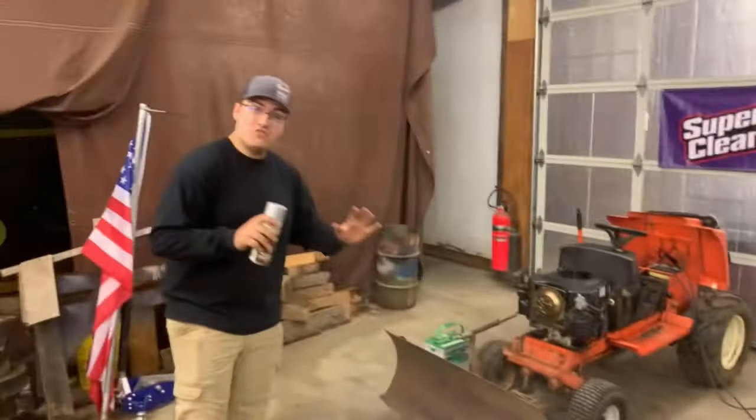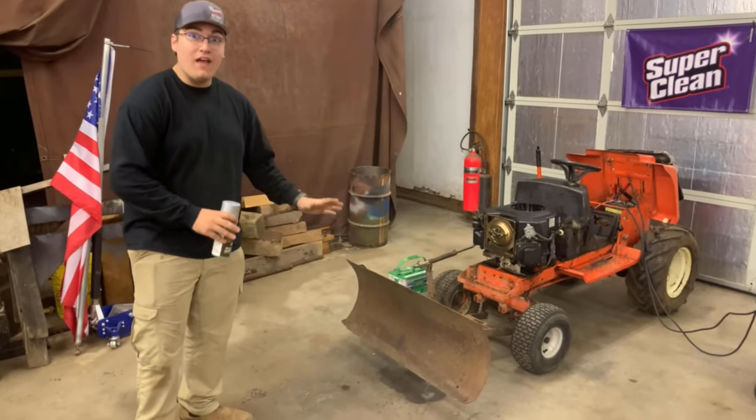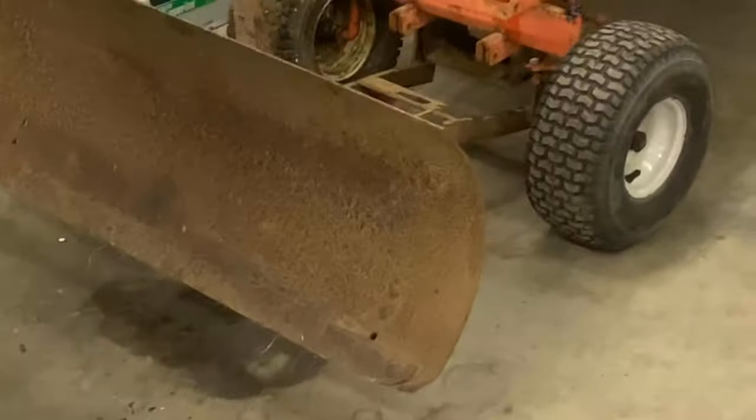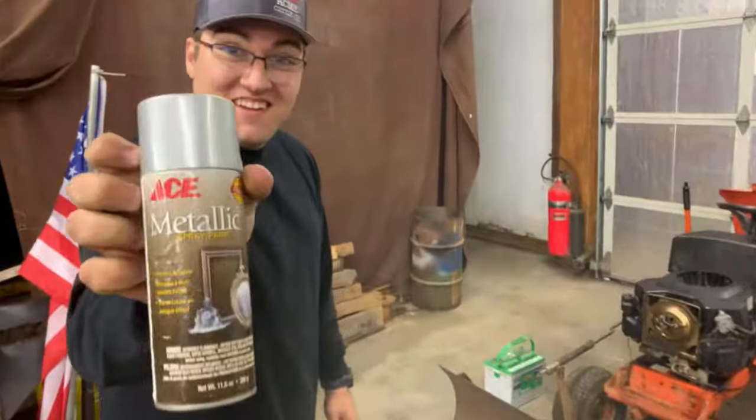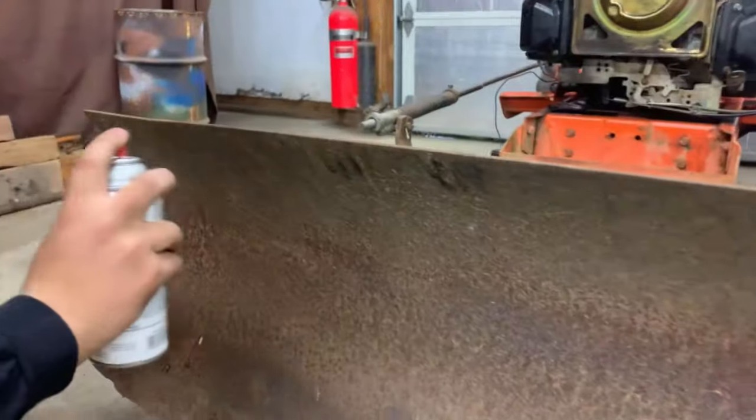Charge, we've got to restore this plow blade. Now we've got a full setup of two-stage primer and chrome paint. Oh yeah. We're about to restore this plow back to factory condition. Here we go.